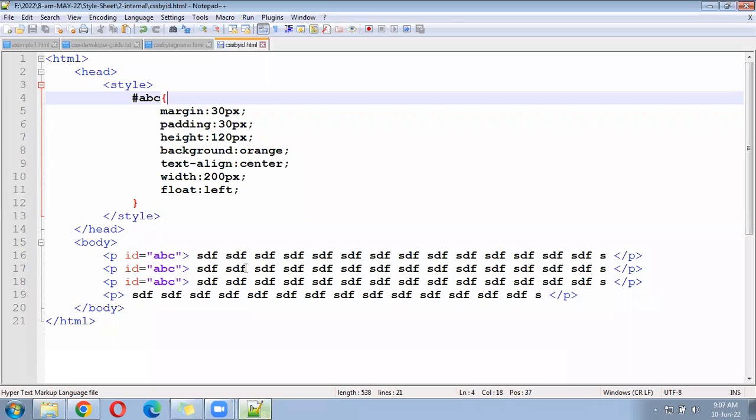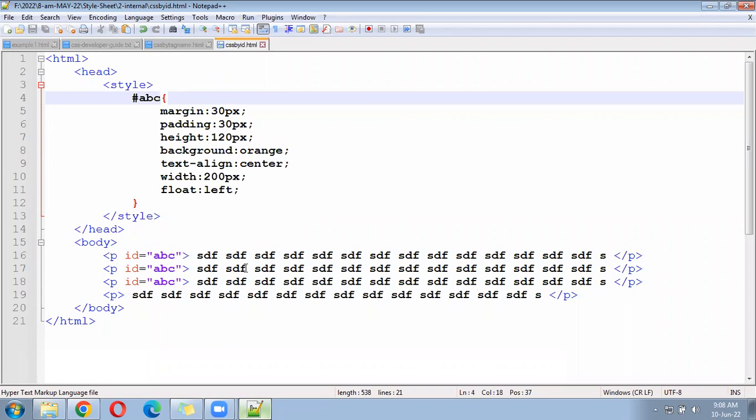Does it include all the p tags? No, it is not going to include all the p tags. It is going to include only those p tags which have the ID as ABC. It is going to represent those elements whose ID is ABC.